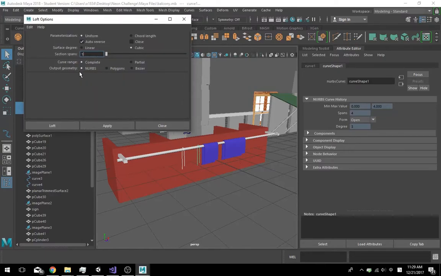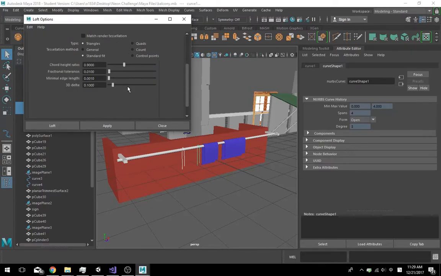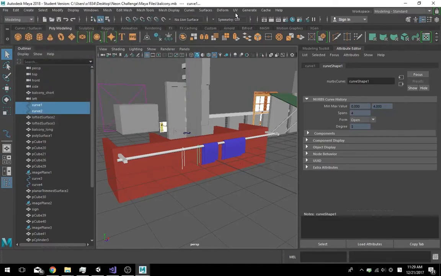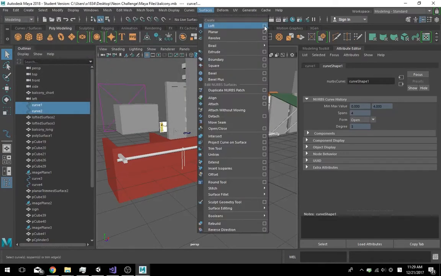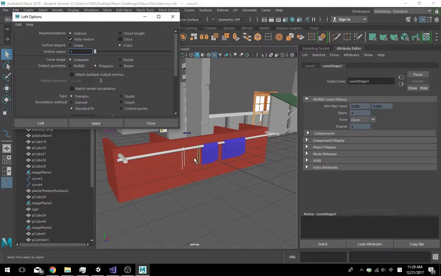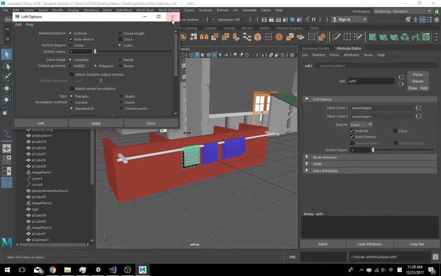It will output a geometry using NURBS, but this is not what I want. We want polygon, so we have to select polygon, and that's it. And it will create the surface that connects these two curves. Here it is.